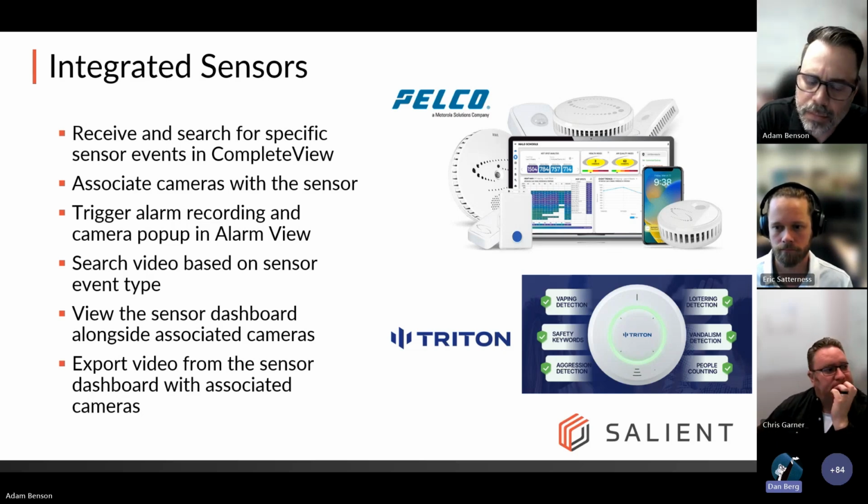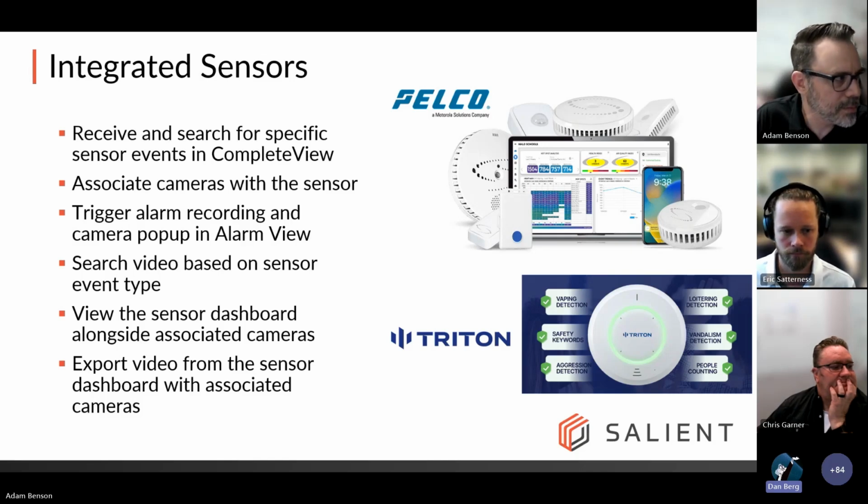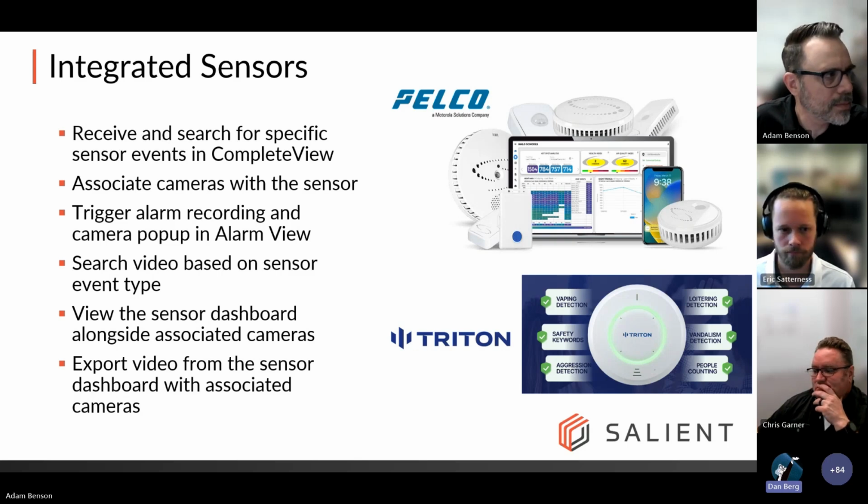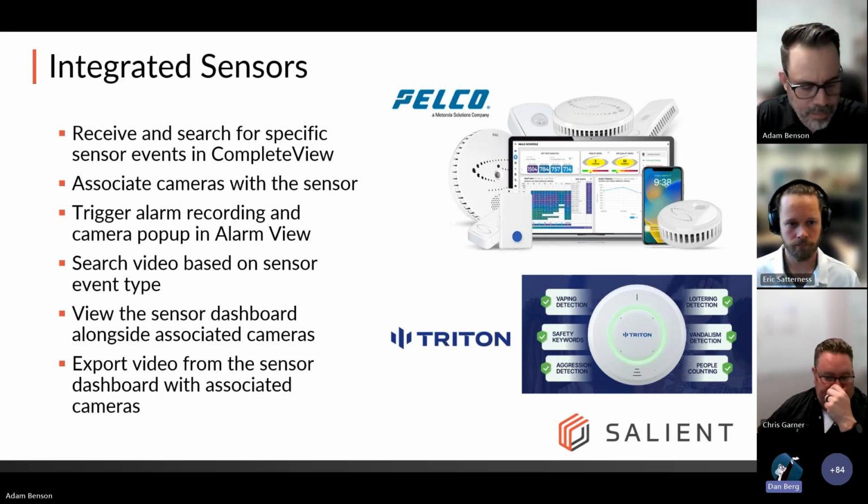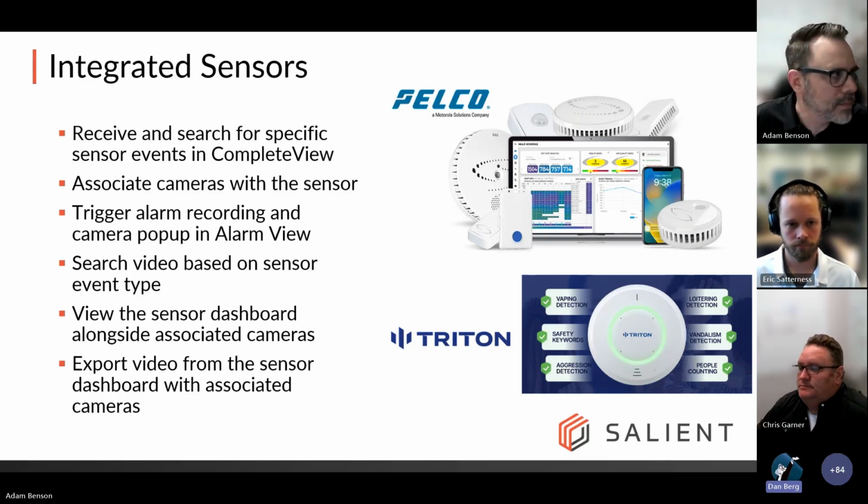And just like with any other type of alarm coming into CompleteView, you get a pop-up in alarm view, and a camera pop-up there. You get visualization on maps. You can associate one or more cameras with the sensor inputs. And as the events come in, they're actually listed as to what they are. It's not just a generic, hey, I've got an alarm here. It's listed out for what it's actually detecting. That's really important not just for making sure you respond properly to the alarm, but also for historic forensic searching. So I'm going to do a little demo of that.